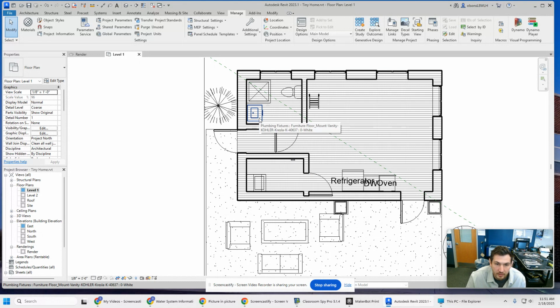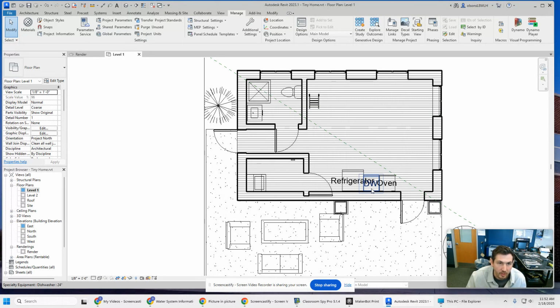I have a sink in the bathroom, I have a shower in the bathroom, and I also have a toilet. So all of these things are going to use water, and then these two over here are going to use water. So you're going to have to first figure out everything that's going to need the water, and then we're going to go ahead and create those lines for that.